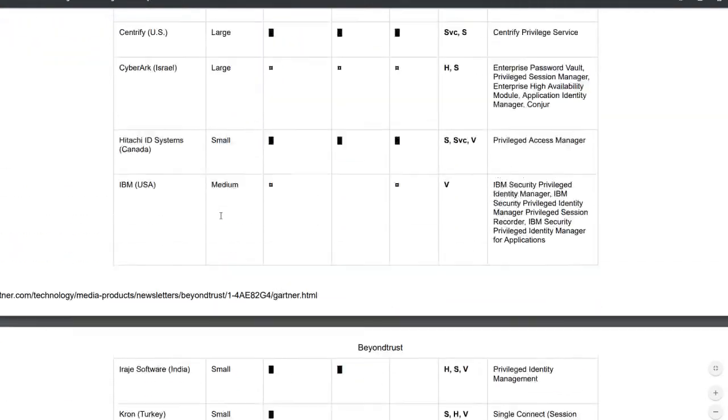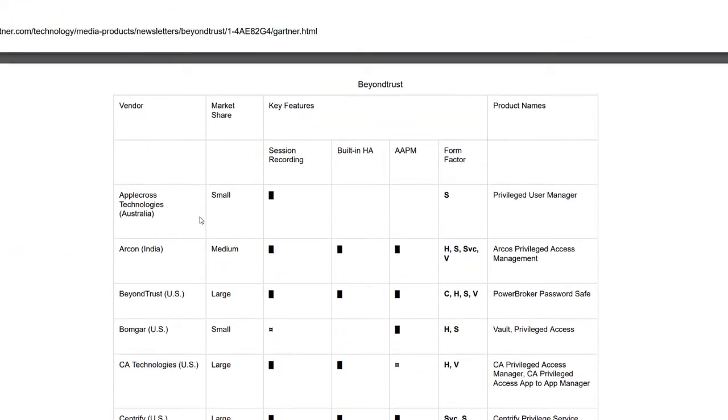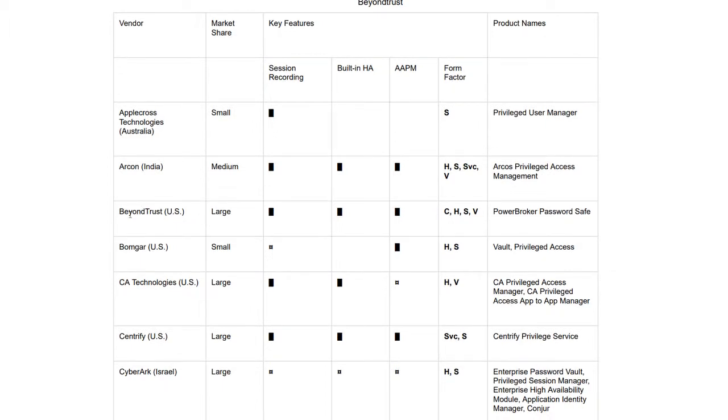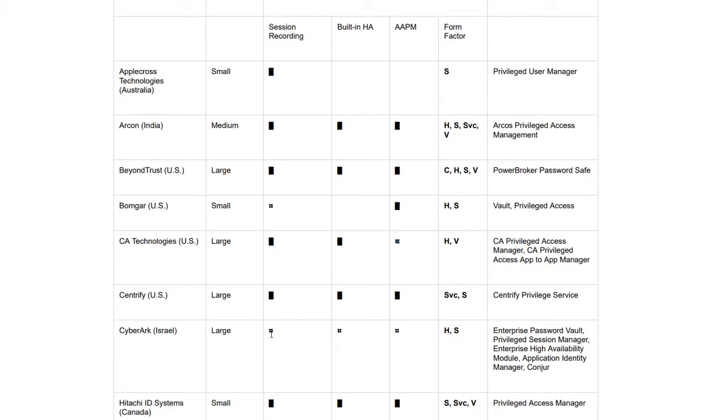If we look at the different solutions here, you can see BeyondTrust. They cover a large part of the market, they include a lot of things, and they have different appliances. CA is pretty much the same, where application-to-application is additional. Centrify, same, and CyberArk, you see that literally everything is an option there.